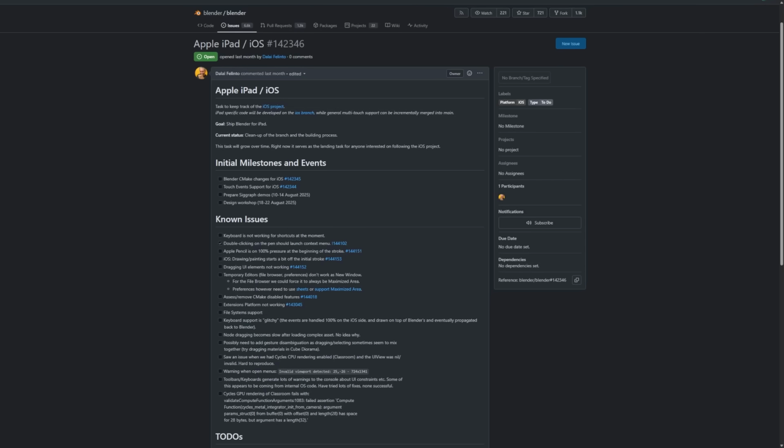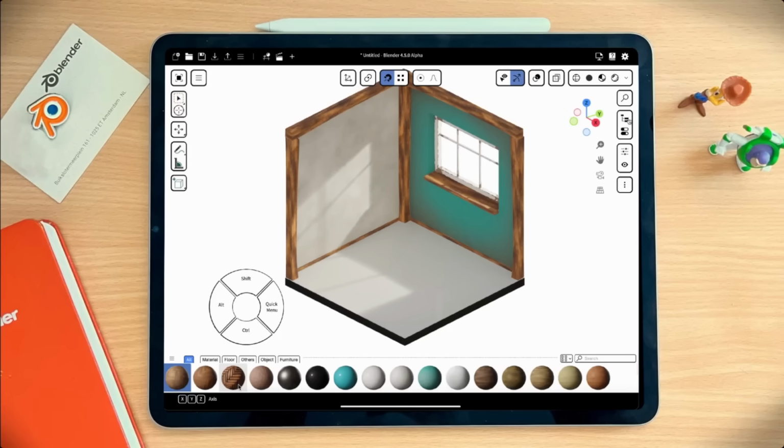Now you might be thinking, that's cool, but I don't care, I don't plan to use tablets. But this could still affect you in a positive way as a desktop user, and we'll talk about that more in this video as we go through the timelines, the plans, and show some examples that they've already shared with us. And also, thanks to a new feature they added in Blender 4.5, I think this could be a major win for texture artists. We'll talk about that more at the end of the video, but let's dive in and take a look at the development of the iPad.